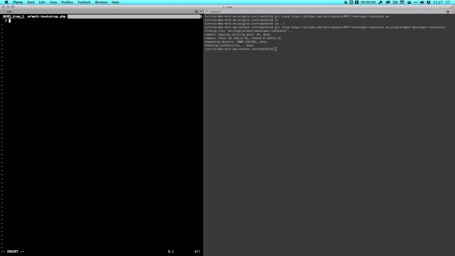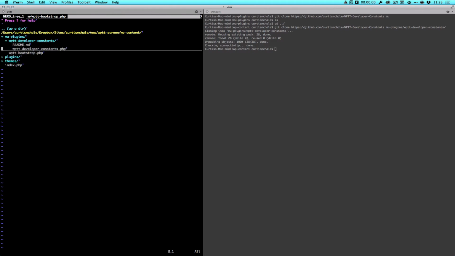And into that, I need to start off my PHP header, and it's going to set up our developer constants. Require once. So that's it. Now we have our developer constants file included.